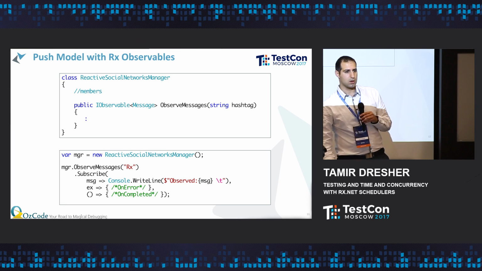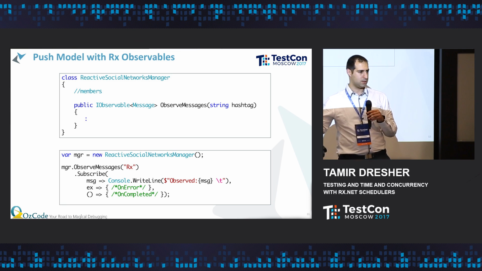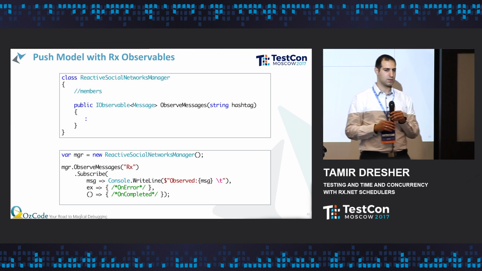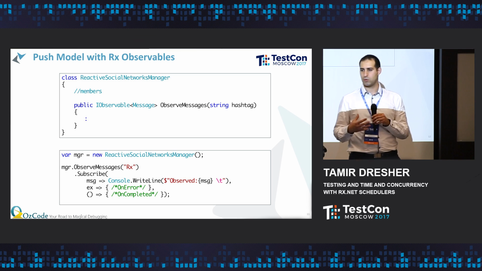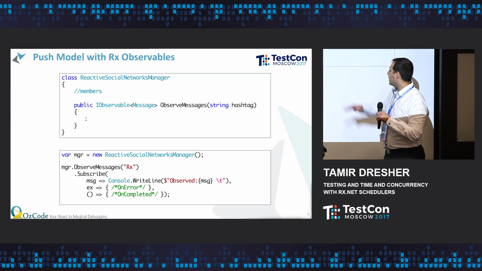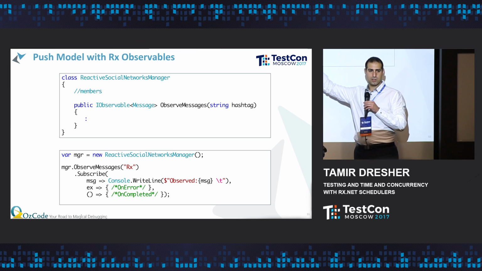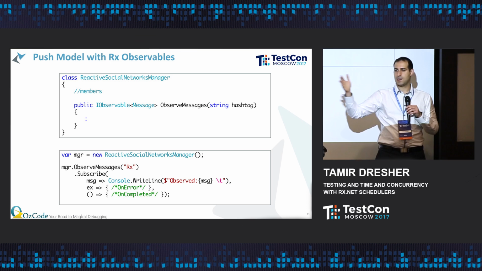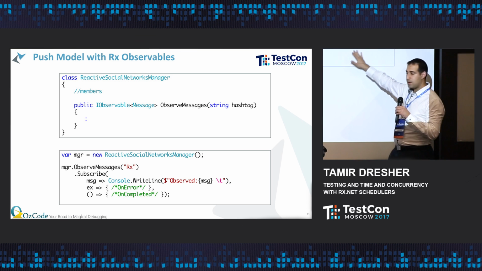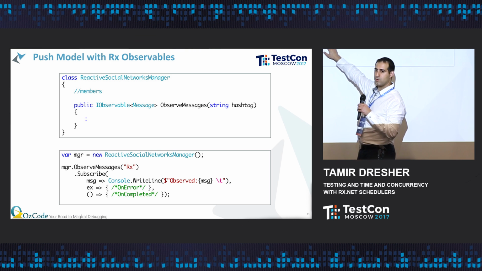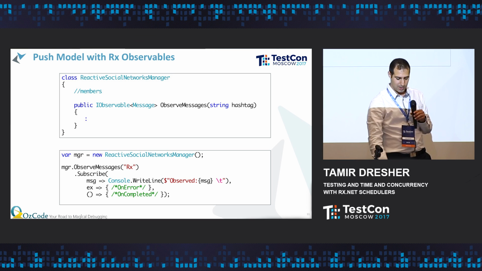So let's go back to the example I showed you before, of the application that needs to do searches in all kinds of social networking sources like Facebook and Twitter. If I need to write this application with reactive extension now, I will have my method. Instead of LoadMessages, I call it ObserveMessages, because I don't know when exactly I will receive the messages. Again, I'm passing the string, but now I'm returning an observable of the messages, which gives me the ability to subscribe and receive those values.